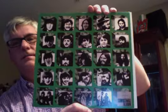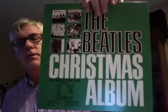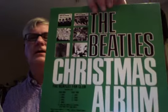my copy of the Beatles Christmas album, obviously this is a counterfeit copy, and I wish I had the real one, but maybe someday. And unfortunately, I don't have any of the 45s, the flexi discs. I just have the bootleg copy here. It does come in a heavy stock cardboard inner sleeve and a second sleeve, plastic lined, and it's on festive holiday green vinyl, while the true copy is just on regular black vinyl, though I'd still rather have a true copy one of these days. I don't know that I'll really rank them, they're not really songs, the tracks on here, so much as just talk about the album a little bit.